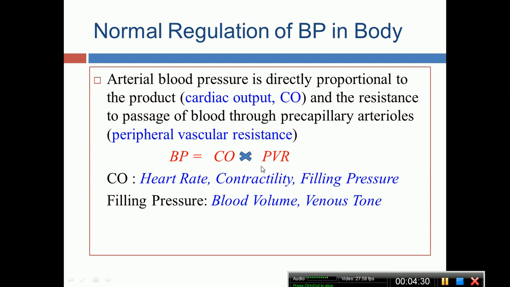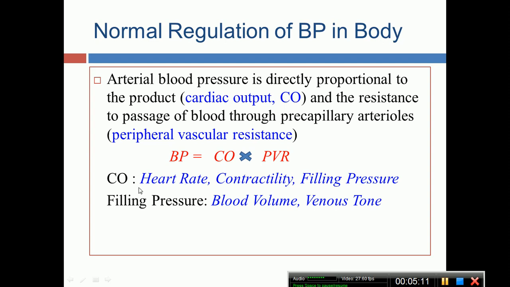Peripheral vascular resistance, on the other hand, is the total of all resistances of blood vessels, collectively called peripheral vascular resistance. It is just the impediment or the resistance to flow of blood within a vessel. So the vessel will resist the flow of blood, and it will give rise to peripheral vascular resistance. Greater that resistance, greater would be blood pressure, because it will take more pressure for the blood to enter a vessel. So what factors determine the cardiac output?